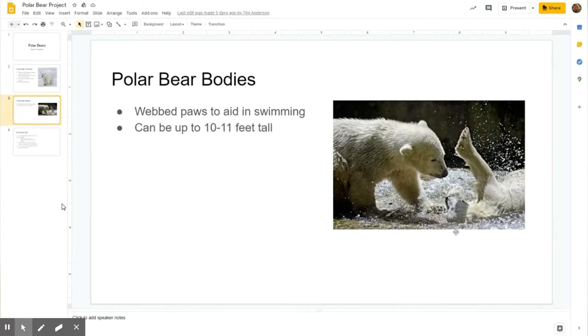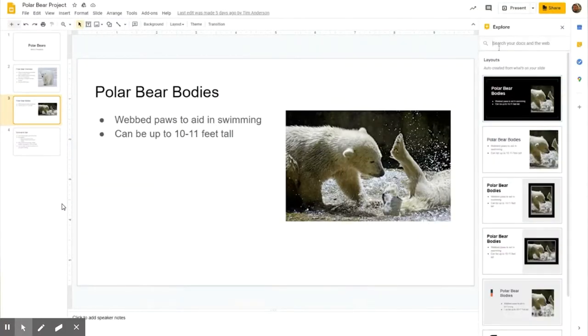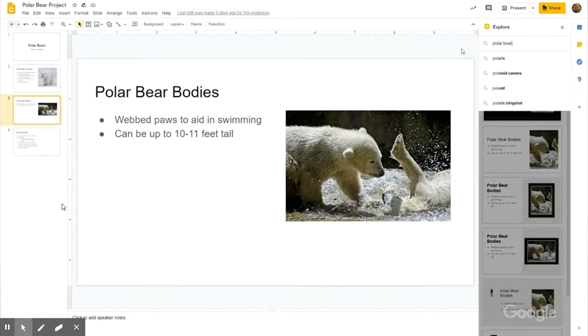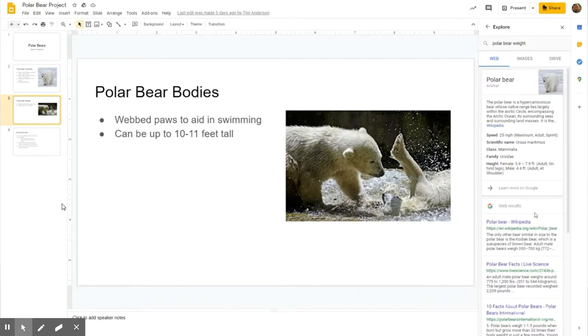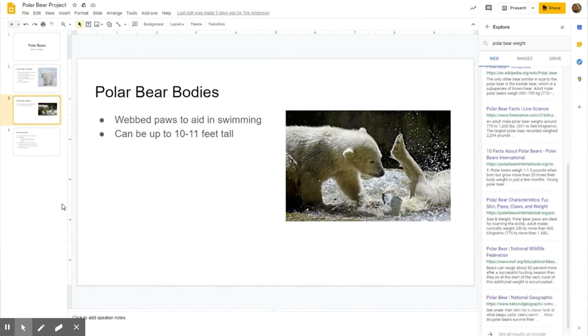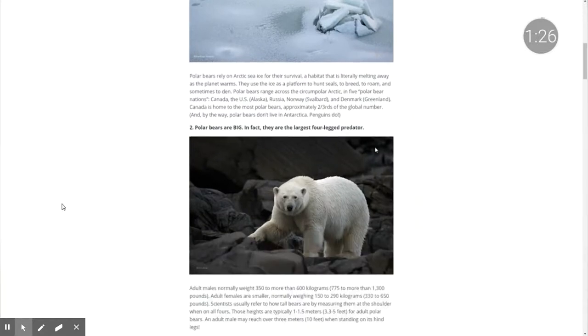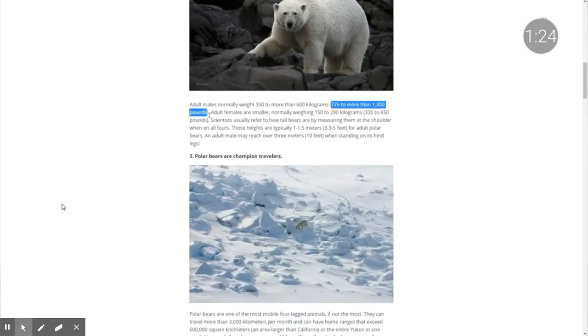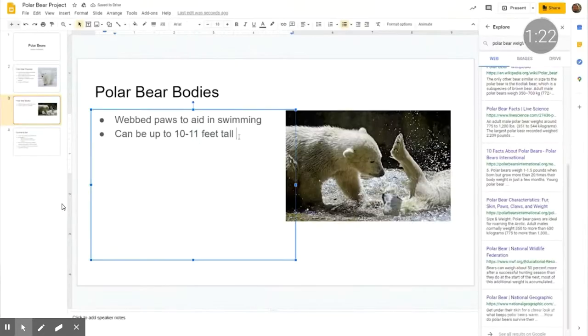I'd like to add some extra information to this presentation. So to do this, I'll enter polar bear weight in the Explore search bar, select web, and lots of results will appear. I'm going to look through them, and this Polar Bears International website looks like a credible source. So I'll use their data and add the typical weight of 775 to 1,300 pounds to my presentation. We all know that imagery is a key element of compelling presentations.